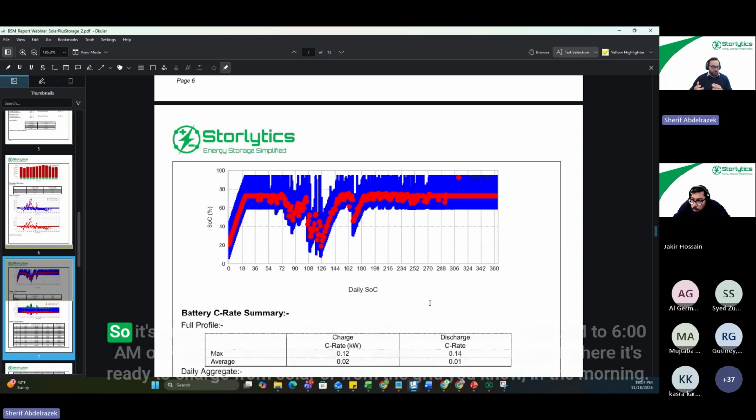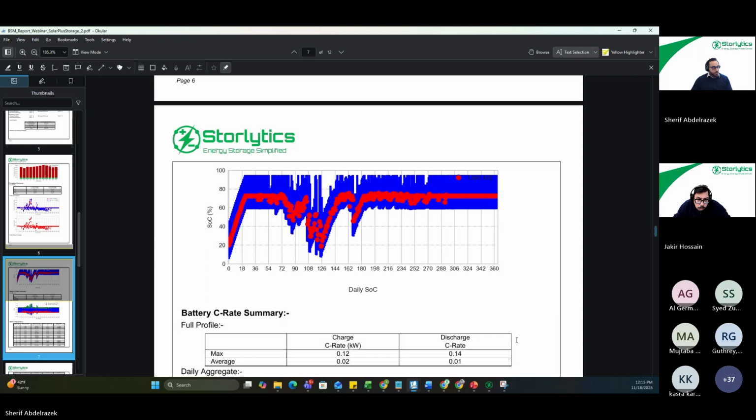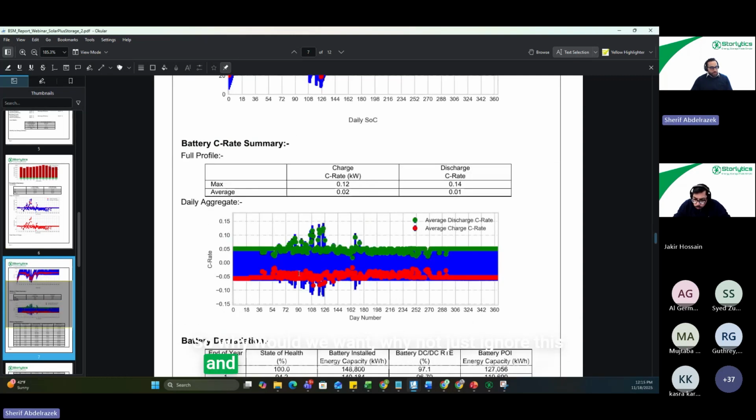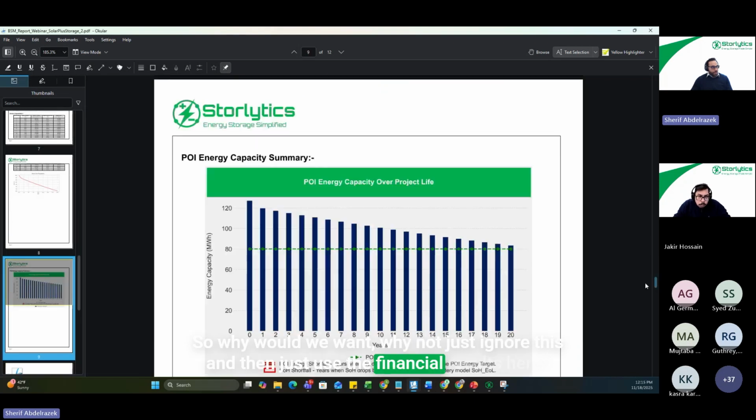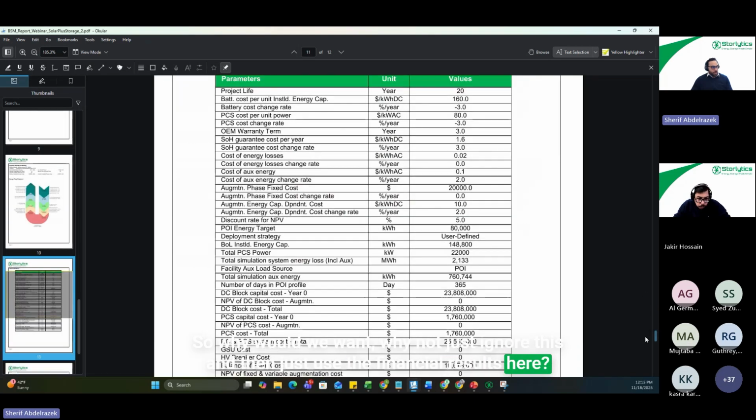So it's probably a good idea to use that time, maybe 1 a.m. to 6 or 7 a.m., to get the state of charge down to a point where it's ready to charge from solar or from the grid in the morning.